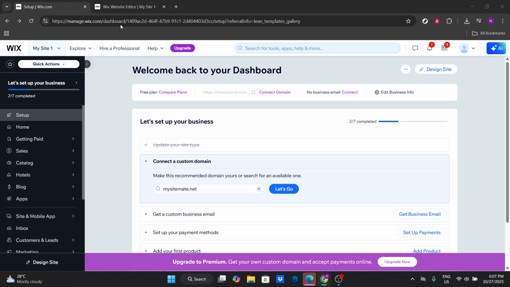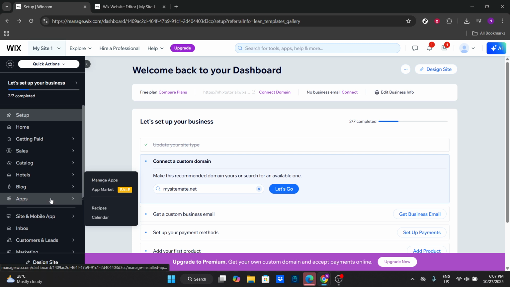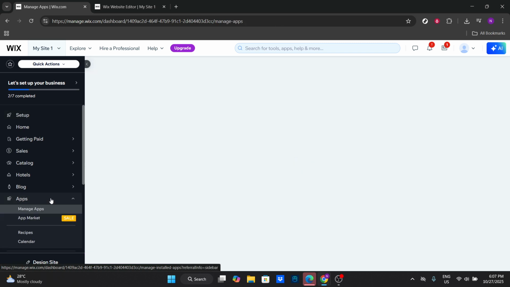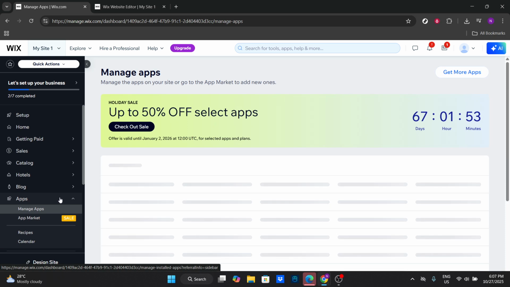To begin, make sure you're logged into your Wix account and land on the Wix dashboard. Start by heading over to the left-hand menu where you'll see an option labeled Apps. Clicking here will direct you toward the next important part of our journey. It's important to remember that this section is where you can manage and add various functionalities to your website, enhancing its performance and user experience.